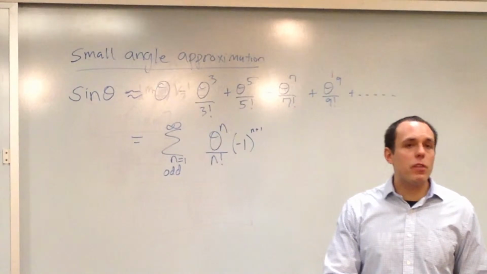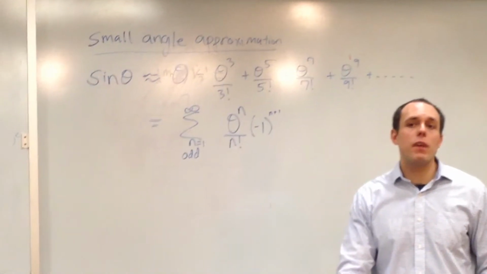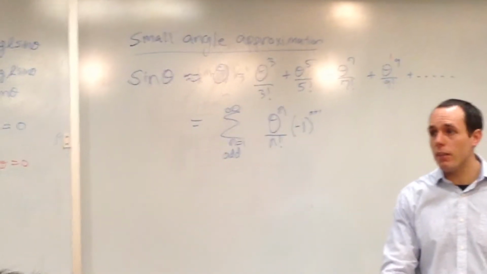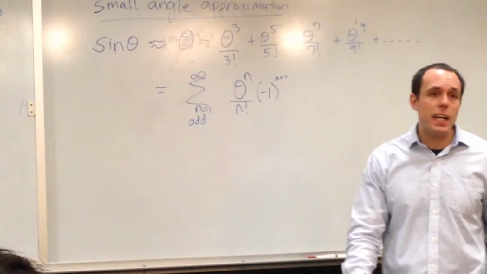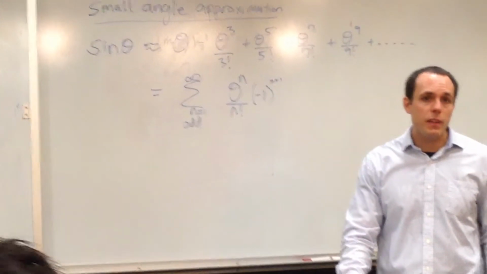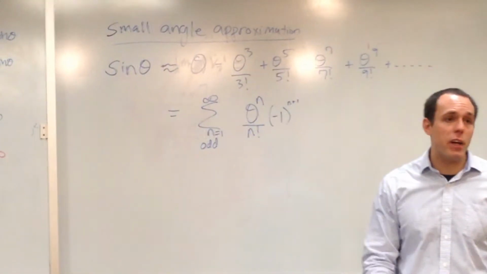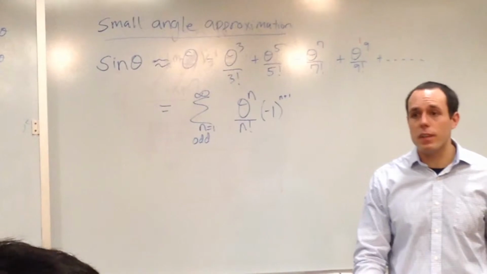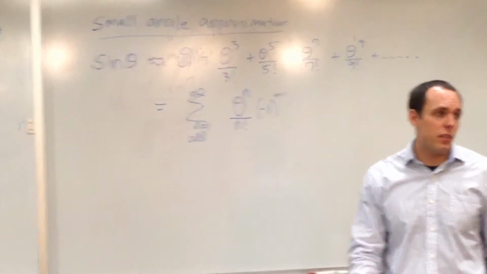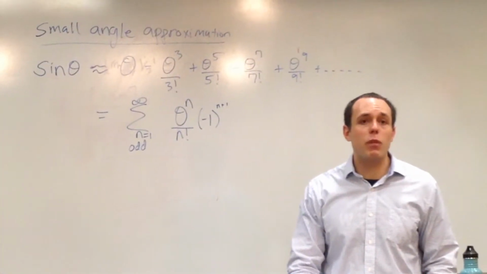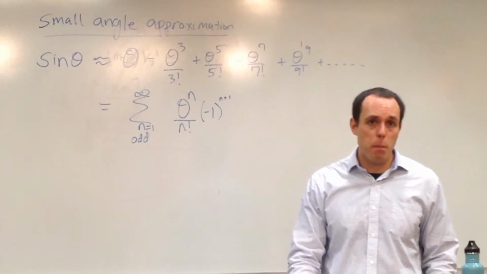But in this, we invoke the small angle approximation, which says, let's imagine theta is very tiny. And remember, we're using radians now. Pi radians is 180 degrees. Pi is 3.14, which means 90 degrees, and since we're dealing with sine here, the maximum is going to be 1.57. So if we deal with something that's, say, on the order of 10 degrees, that's going to be 1/9 of 1.57. So that's a number that's less than 0.2.